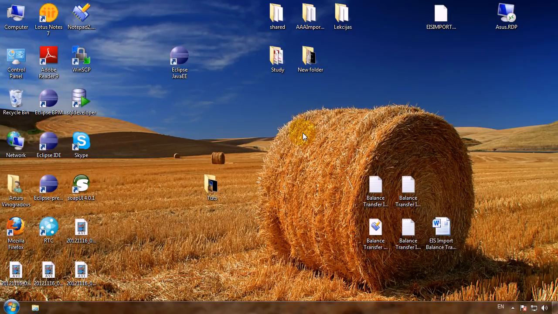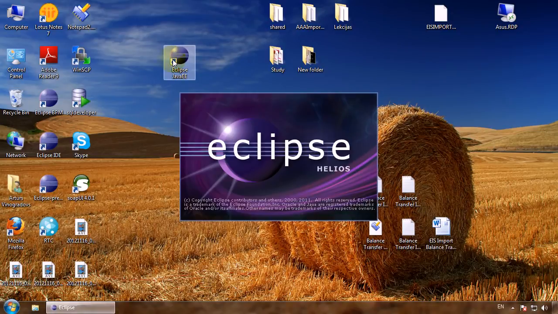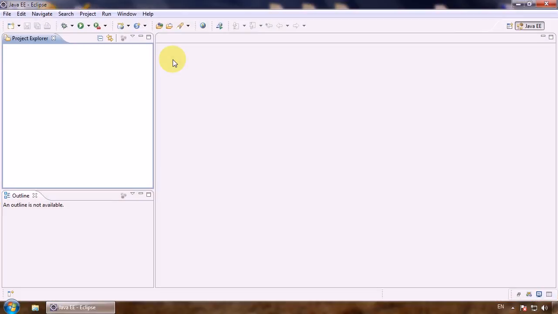Let's open our Eclipse and search for another plugin that will help us with using Spring Framework libraries. And the name of it is Spring Tool Suite and Spring IDE. Actually, two of them.